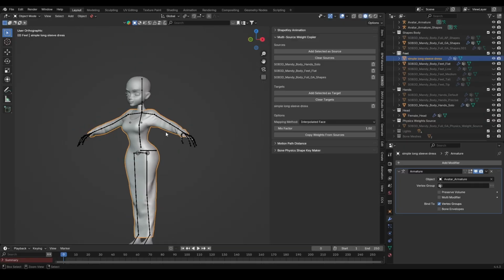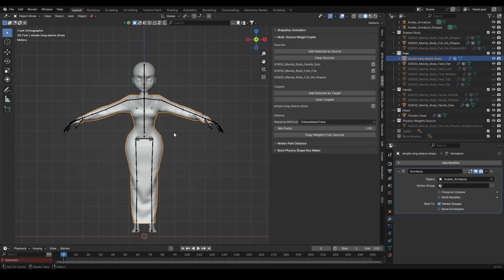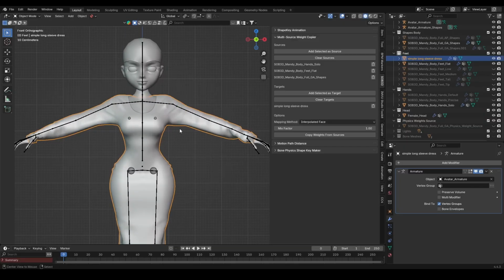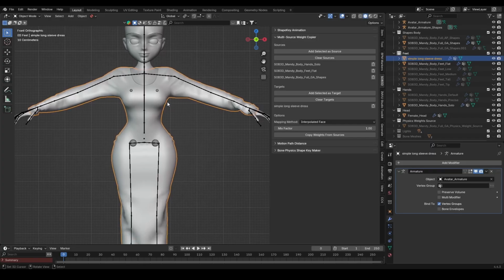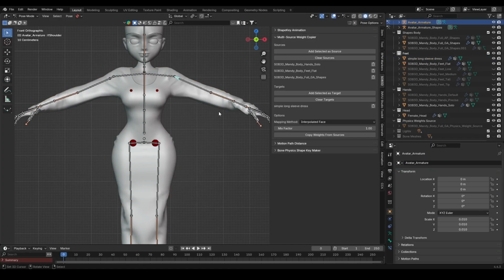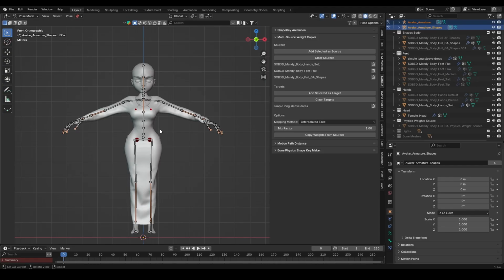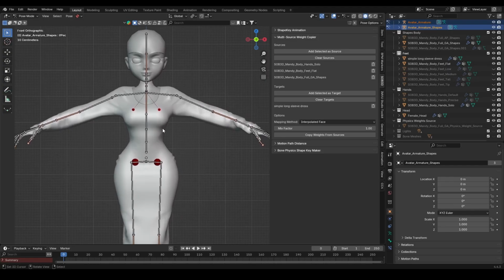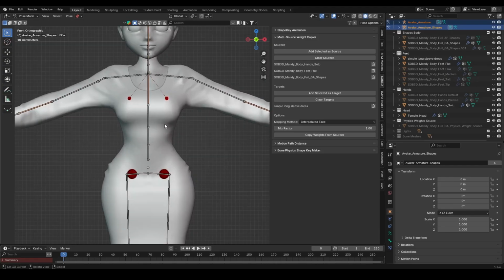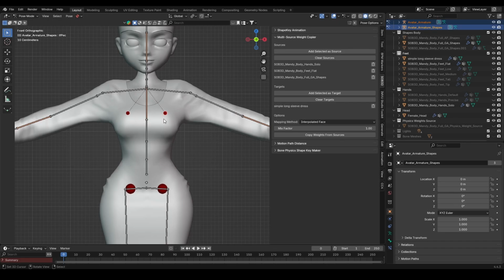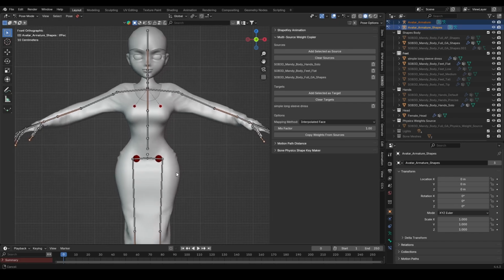The last thing we're going to do before we go into our game engine, which in our case is IMVU, is we are going to have a preliminary modification for the dress. All right, so we don't want the dress shape as it is in terms of the physics area.